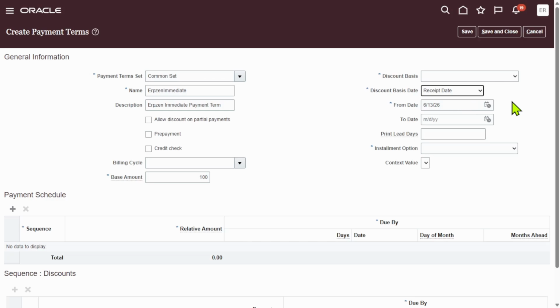Discount date basis. We received the check on 10th June 2026, but we remitted or deposited the check on 15th of June 2026. So which date does the system have to consider to give the discount to the customer, the deposited date or the receipt date of the check?